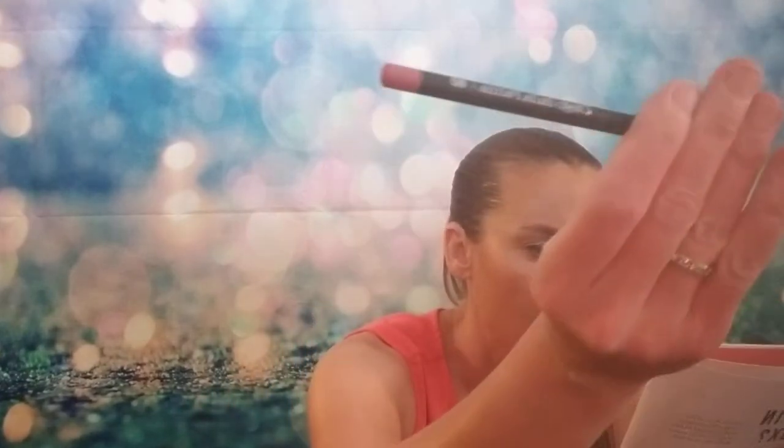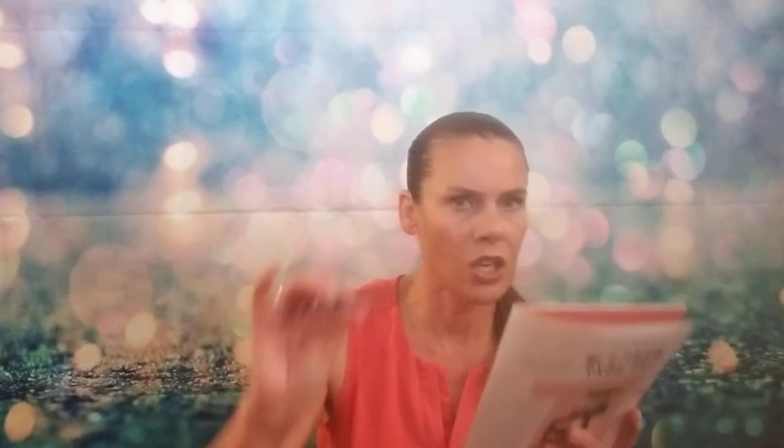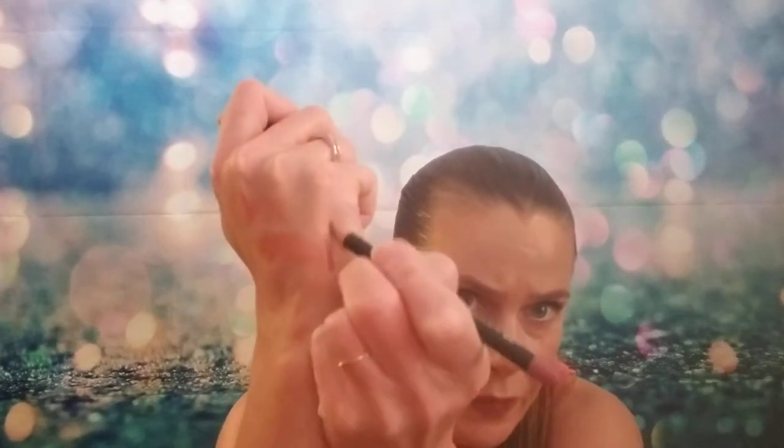The third thing I'm pulling out is a Diego Dalla Palma mini lip pencil in the shade Antique Pink. They're saying this is worth $9.32 pounds — everything's in pounds. It's just a pencil lip liner and it's a decent size. I don't know if I've ever gone through an entire pencil lip liner, so I don't mind that it's a mini. Let's go ahead and swatch it — goes on smooth. That would look really pretty with that lip gloss I just got, so not mad at that.